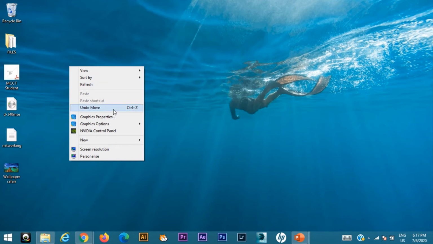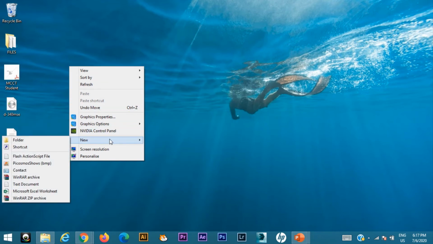I'm going to go down and where we see new. Now when I get to new, you will see there'll be another fly out menu coming out on the left or on the right hand side, anywhere it comes out. Now when it flies out, move your mouse gradually, little by little, until you go into where you have folder and click on the name folder. That means you want to create a new folder.